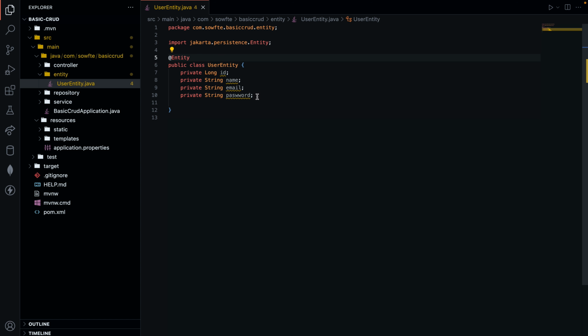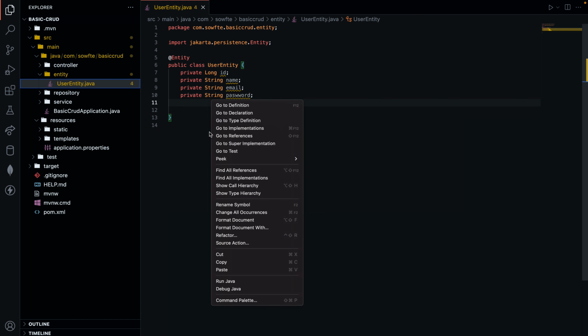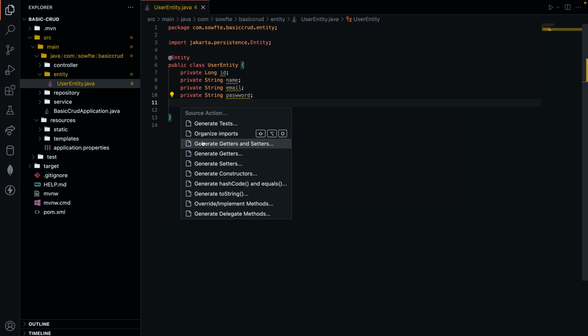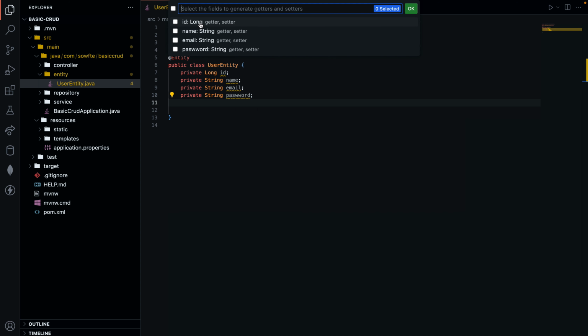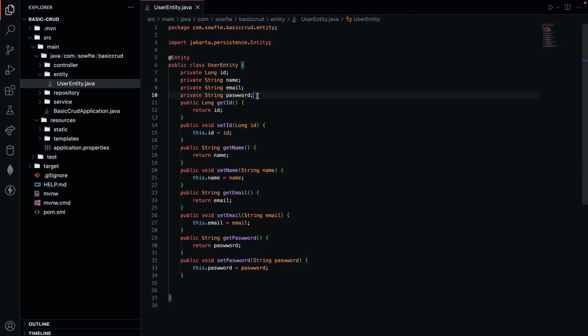And since these fields are private, we need a getter and a setter for them. If you're on VS Code, just right-click on your code editor, go to Source Action, you'll see Generate Getters and Setters, and then we can select that and highlight every one of the fields which you need a getter and setter for, so that it automatically generates the getters and setters for you.